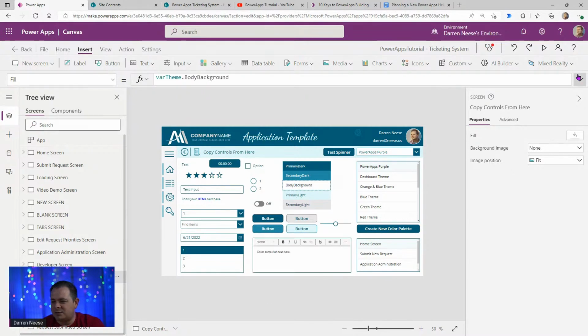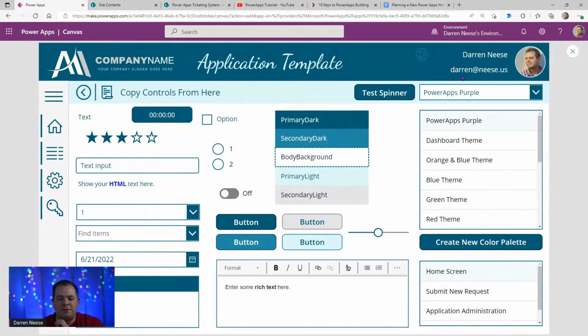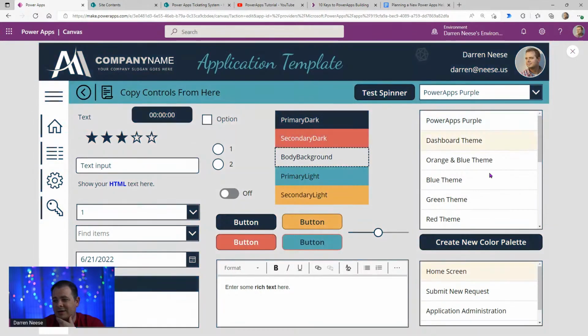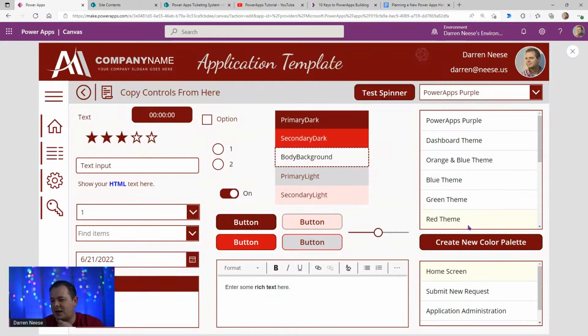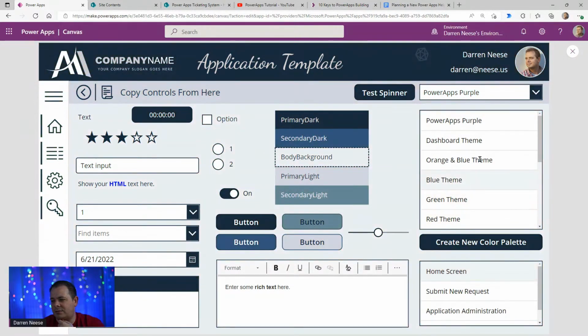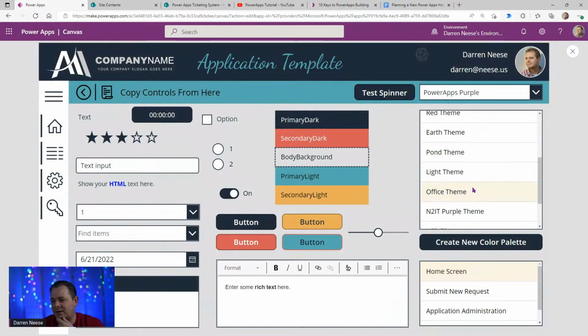So I have everything that's built on my theme, and my themes are based on variables that I set up. And I actually have all kinds of different themes. I can change it dynamically if I wanted to. And see this little toggle here, it actually changes with the theme. I like it to all be dynamic.